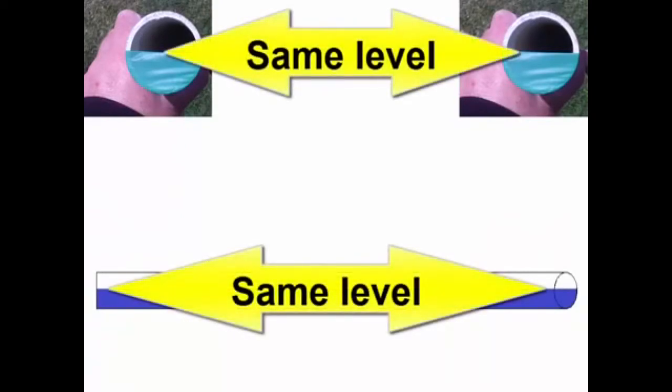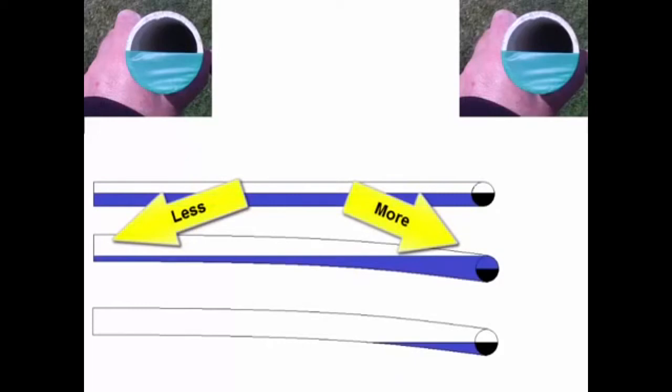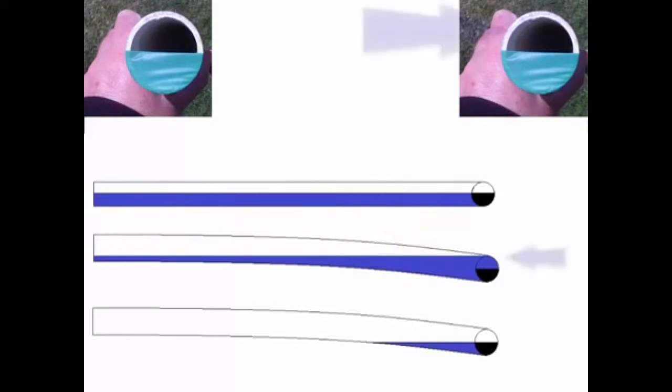Right, now let's look at it from the point of view of a flat earth. So you've got your pipe, it's level, and the water is level at both ends. Do you see how that will work? Right, so what will happen if we now bend the pipe to be parallel to the curvature of the earth? How would that impact the water? Well, obviously the water on the left will reduce and the water on the right will increase because the water is always level. Obviously then the water on the right will exceed the height of the end caps and literally just flow out. And eventually we'll end up with just a small little bit of water at the end of the pipe.